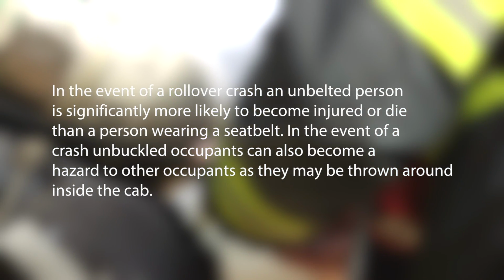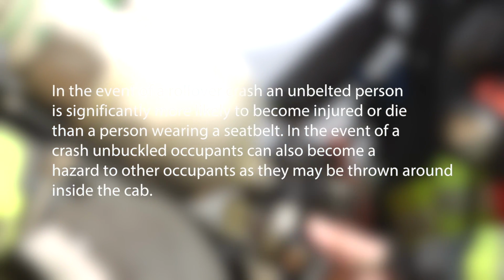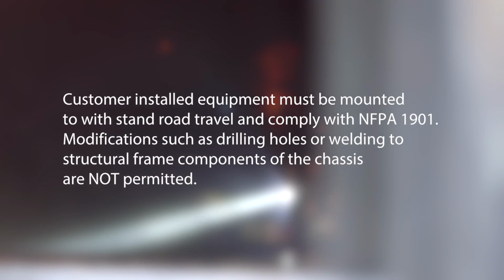In the event of a crash, unbuckled occupants can also become a hazard to other occupants as they may be thrown around inside the cab. Seatbelts are required while in operation. Please refer to your warranty certificates for details and information enclosed in your manuals.